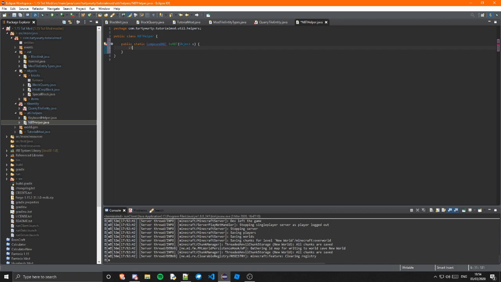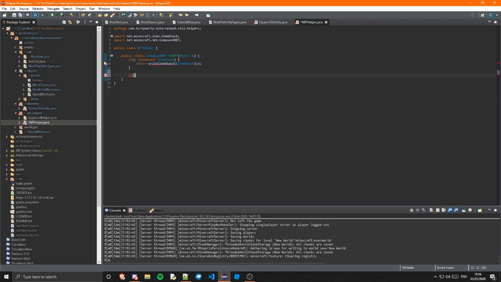In here we're just going to want to check if o is an instance of an ItemStack, and if it is, we're going to want to return writeItemStack, and just cast the object to ItemStack. Obviously that's going to give us an error because we haven't created that method yet, but don't worry, we will in a minute.